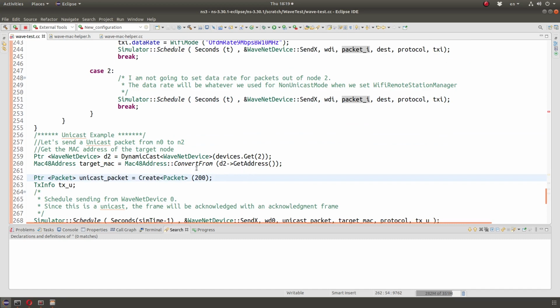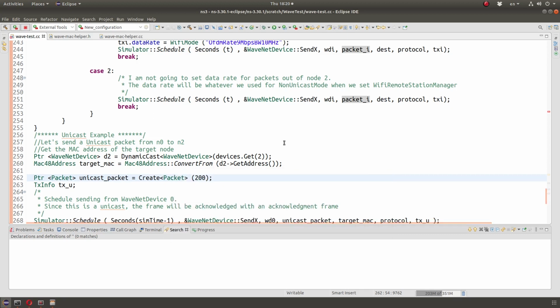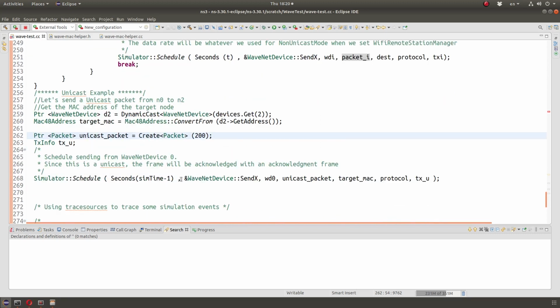I can also send a unicast, but that's not interesting. Probably not a lot of research with this. I think it's not desired. When you send a packet, you have to wait for acknowledgement, and everyone else has to wait for you to receive that acknowledgement, which is interesting. But we could do that as well by specifying a target MAC address.